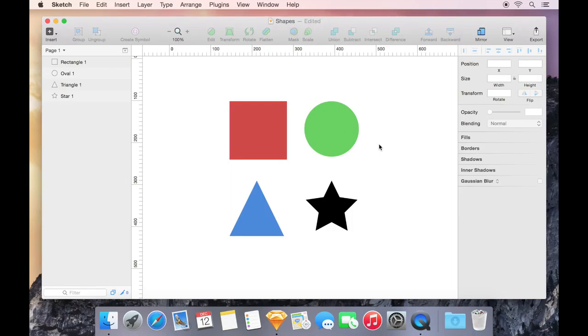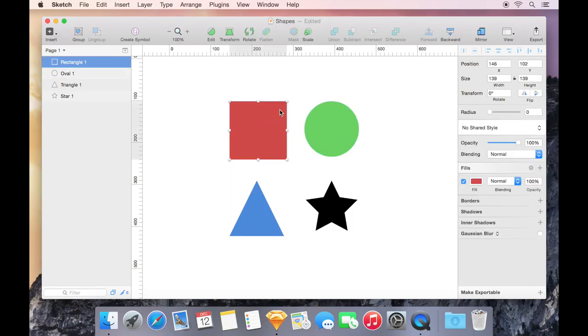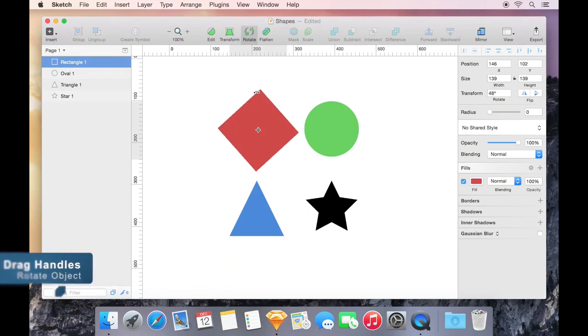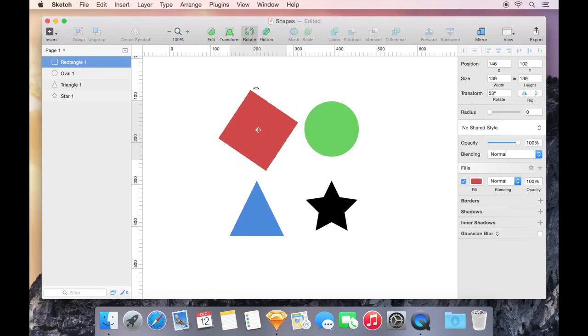But if you're dragging a long distance, holding Shift can really help you stay straight. Another thing you can do using the handles is by holding the Command key, the handles become rotating tools. And as you drag, it allows you to rotate freely. Holding Shift will again constrain. It'll constrain into these little notches that help you stay at a perfect angle, at a perfect 45 degrees, at a perfect 90 degrees. It's really, really handy, so don't forget about that Shift trick. Shift comes in handy a lot of the time.